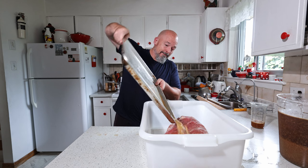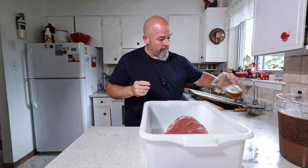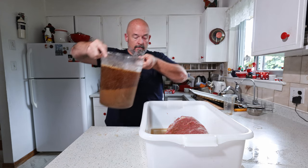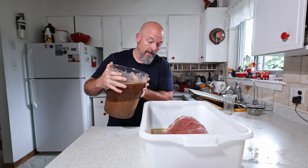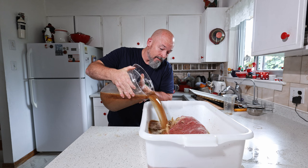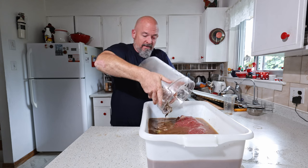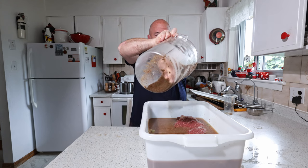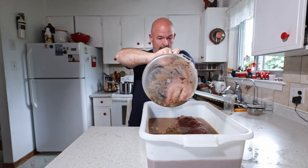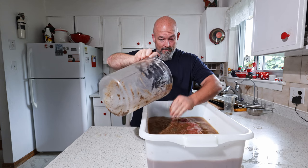Anyways, let's not waste any of this brine. Dump that. Dump that. And carefully get all that spice in there. Make sure we get it all in there. And I gotta make a little more. There we go.